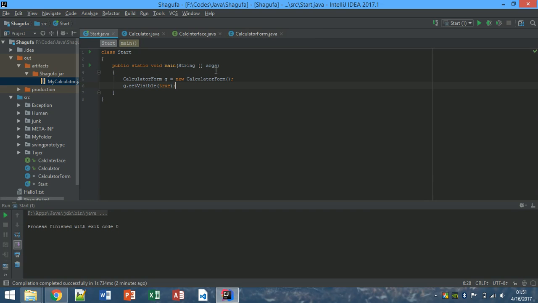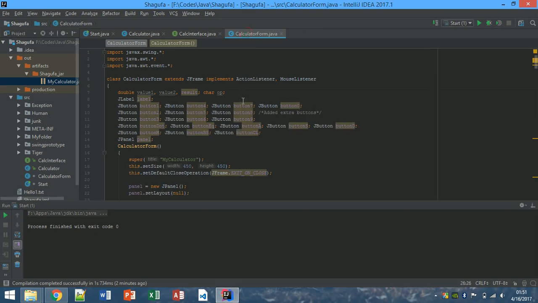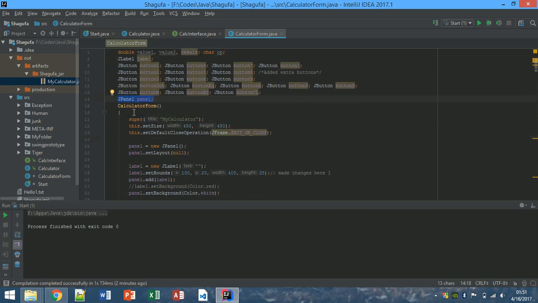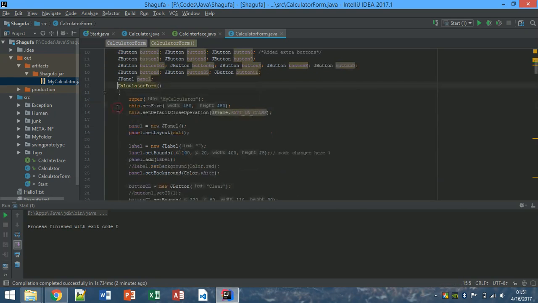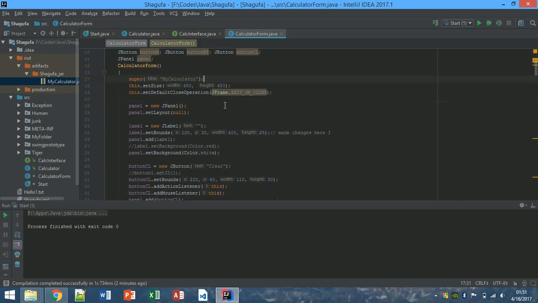So first things first. Here we've got some buttons, label, JLabel, JPanel, panel. Then we have the constructor. In here I have given a title, my calculator, then set size 450.